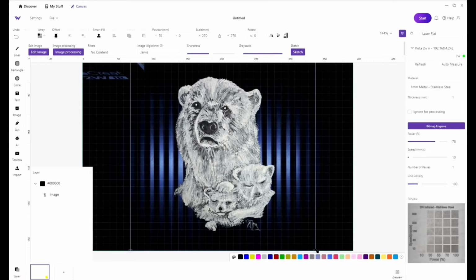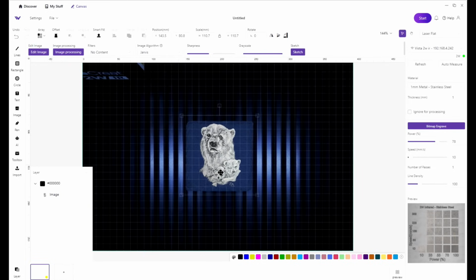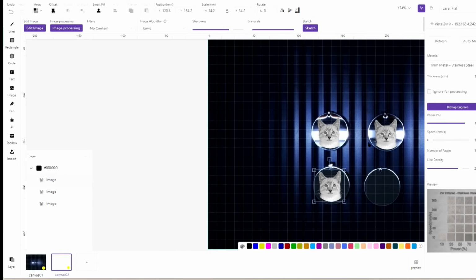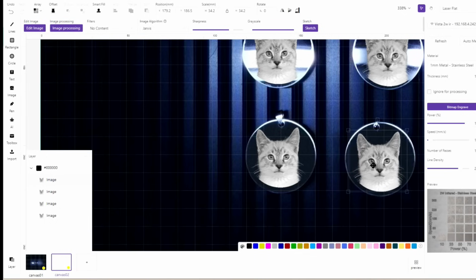The WeCreat Vista gives you a live preview of your workspace right on your computer screen. That means you can see exactly where your materials are placed and drag your design to match. No guessing or hoping you lined it up right. This is great for batch laser engraving, which speeds up the process by allowing you to engrave multiple items at the same time. The camera makes it easy to engrave on tiny, tricky objects like necklace pendants, rings, and even toothpicks.